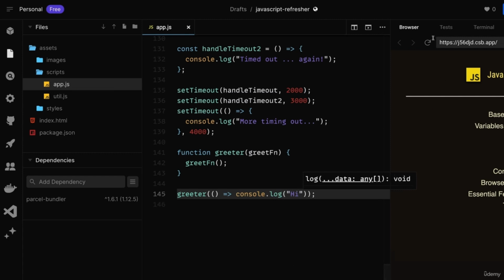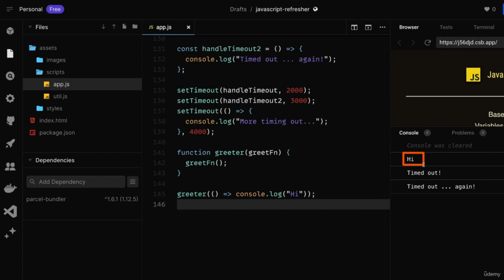If I do that and save everything and reload this page and open this console, you will see hi here. And this hi is of course coming from this console log message.